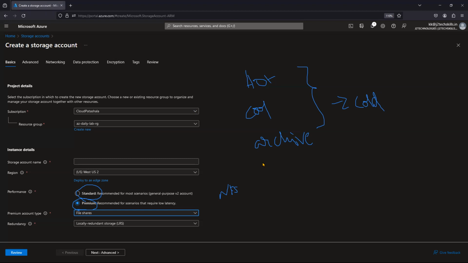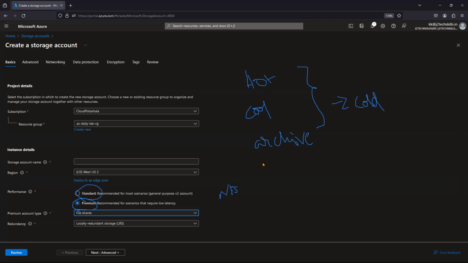Big data and analytics purposes will use the data lake. Blob storage is generally for storing huge amounts of data, any unstructured data. Blobs will be used for that, but data lake is majorly for big data and analytics, and wherever a hierarchical namespace is required, only there will the data lake storage account be used. That is the way we can answer that.